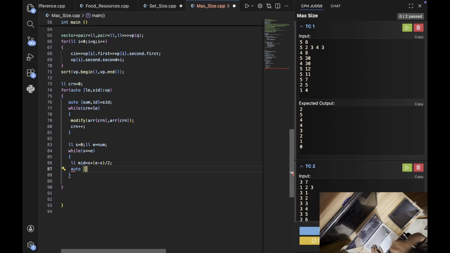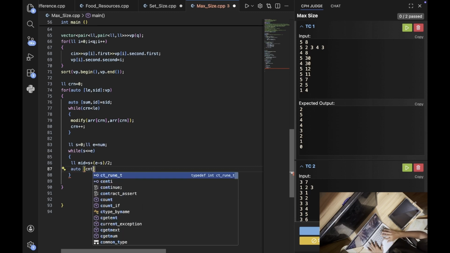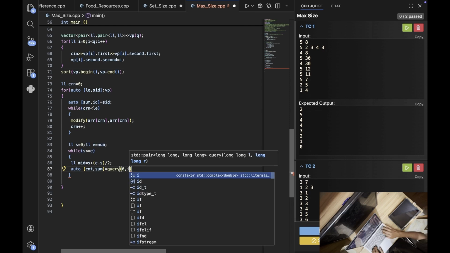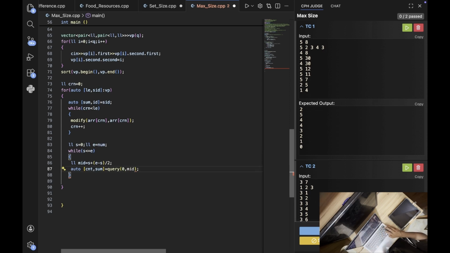Auto C, and the count and sum equal to QU, L is 0 and R is mid. Okay.